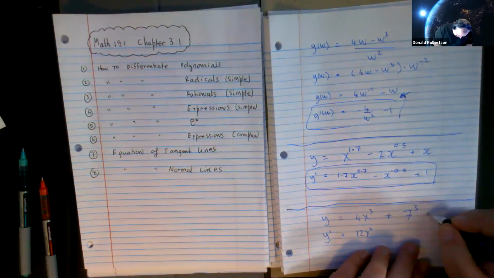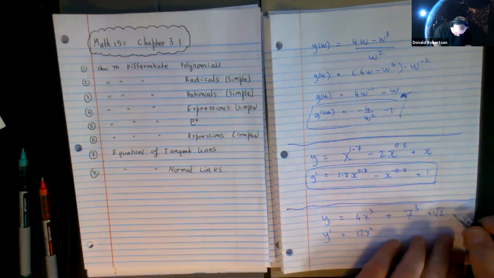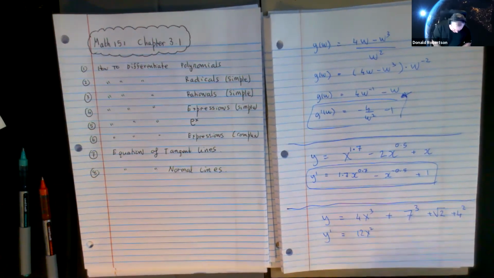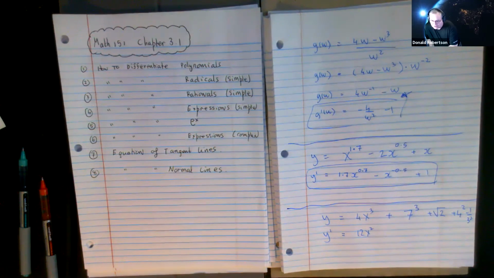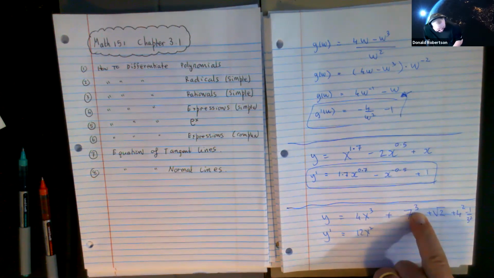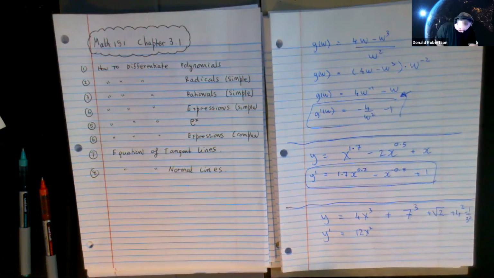So that includes people putting in plus the square root of 2 or plus 4 squared, or I don't know, minus 1 over 3 squared. And all of those things are just numbers, and derivatives of numbers are always 0, even if the numbers are written in ways that might have tempted you to use a power rule. Can you see that some people might say, oh yeah, 3 times 7 squared. Oh God, I shouldn't have said that, because when you tell people the wrong answers, they remember it. Right. Don't do it. The answer is 0.